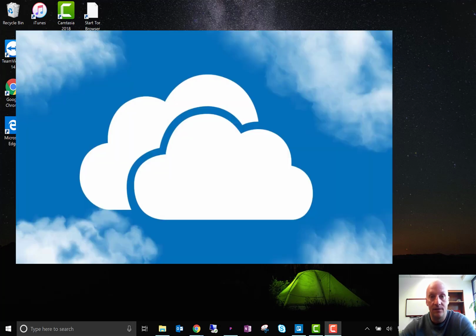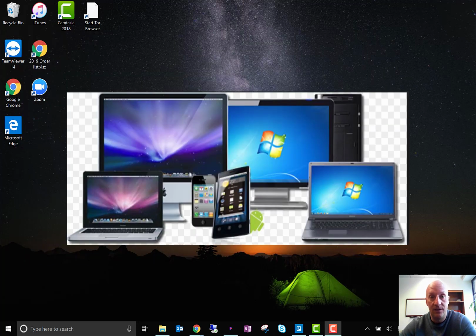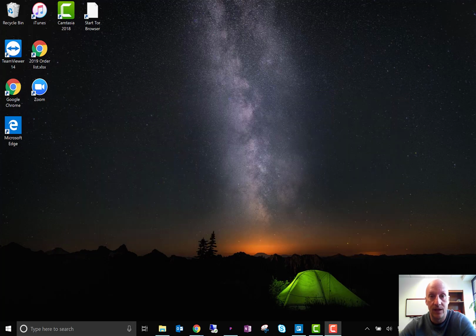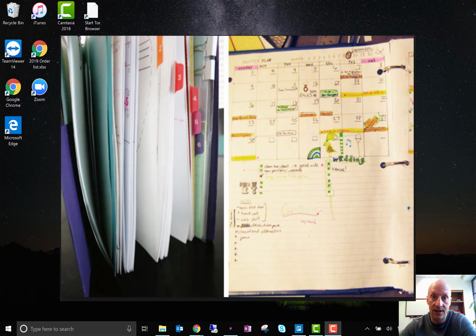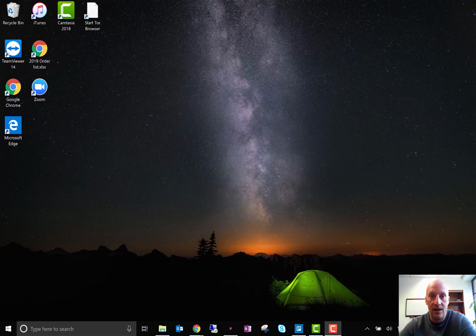So no matter what device you're using, your phone, your laptop, tablet, you can access your OneNote from any machine, from any part of the country, as long as you have internet access. And it's just so user-friendly. Just as if it was a notebook, you can highlight things, you can mark things, you can put stickers on it. Anything you can do on a regular notebook, you can do in OneNote. That's what makes this so powerful. So why don't we begin?